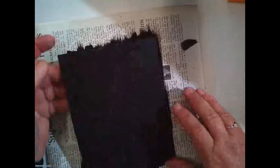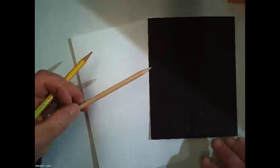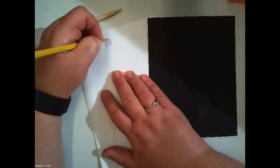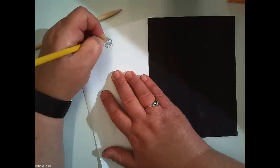So now I can still see where my design is. I can see where colors are. But I'm ready to start scratching to make my colors and my design show up. We're going to be using a wooden stylus to actually scratch into our design that we've covered with the black paint. But before you do that, I want you to think about a variety of types of lines you could scratch into your design, because we don't want to scratch whole areas away, but you can do things with a series maybe of vertical lines. And remember, like with hatching, the closer together they are, the more interesting it can be.